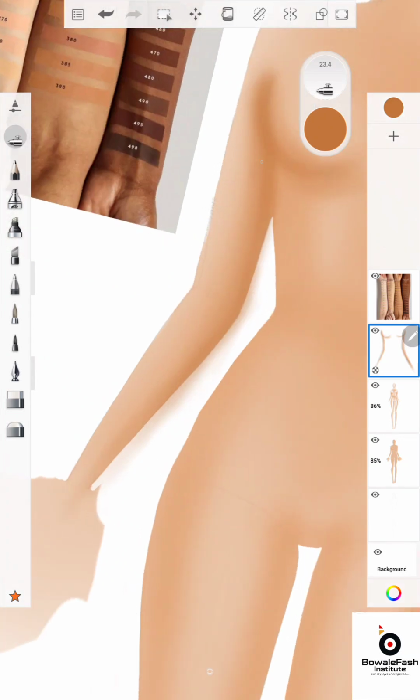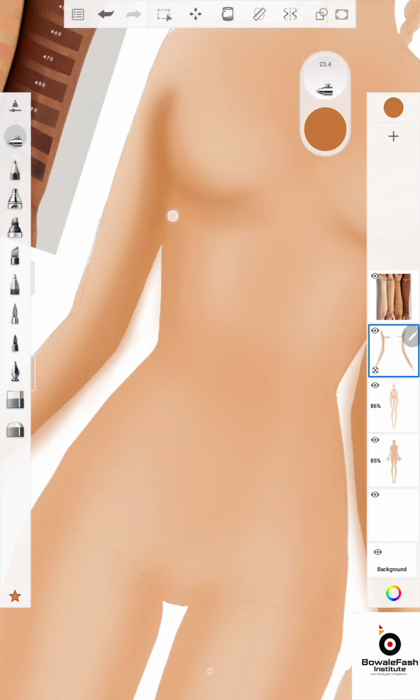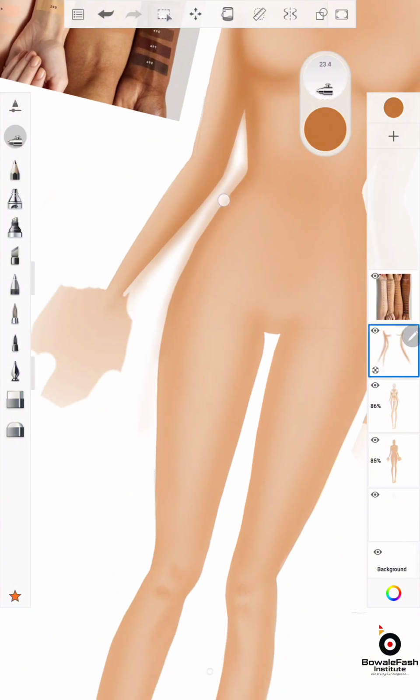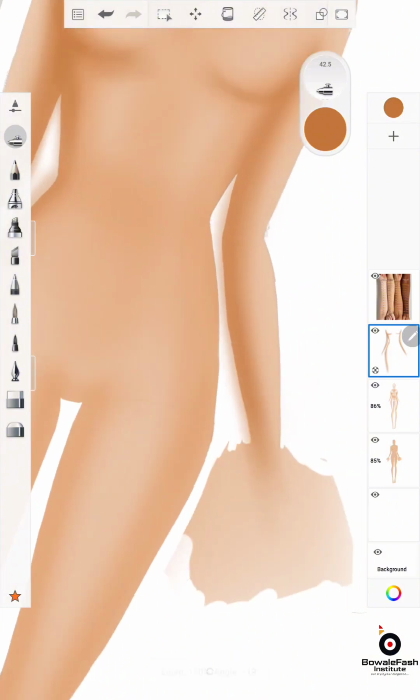Yeah, nice. So the same principle, because now the hand shadow is going to be reflecting on this. So I'm just going to make it fade out there at the body.